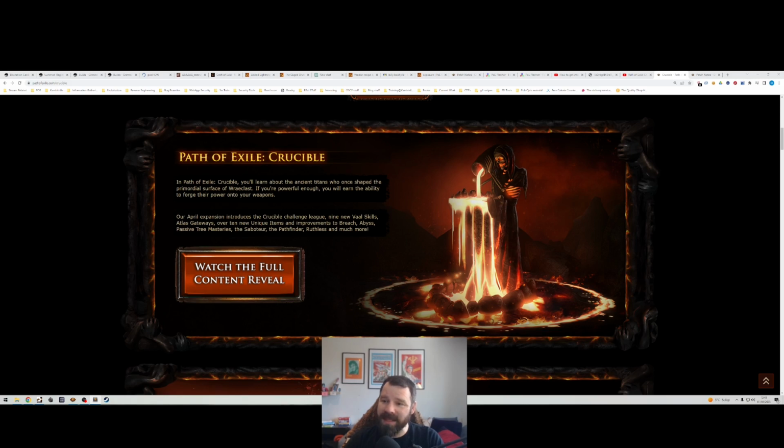Crucible announcement and reveal. There's going to be time links in the description down below, so we're going to go over the Crucible league mechanic, look at the patch notes, my league start plans, and some miscellaneous thoughts. So let's start off with Crucible. It looks pretty spicy. It reminded me a little bit of Ultimatum in the way that you interact with it.